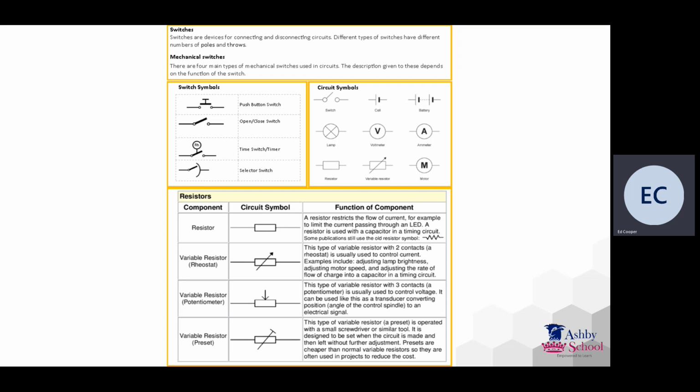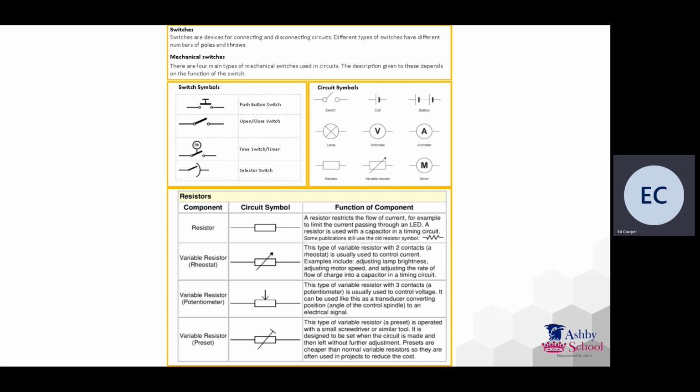You've got a switch on the right hand side, a cell or a battery. Okay, so a cell is just half of a battery in diagram form. You've got a lamp, never seen you asked to draw a lamp before, or a voltmeter or an ammeter, a resistor, a variable resistor would be good, and a motor. So I'd be looking at a switch, a cell and battery, a resistor, and possibly even a diode, which we can come on to later.